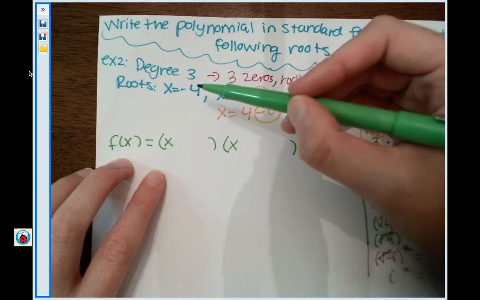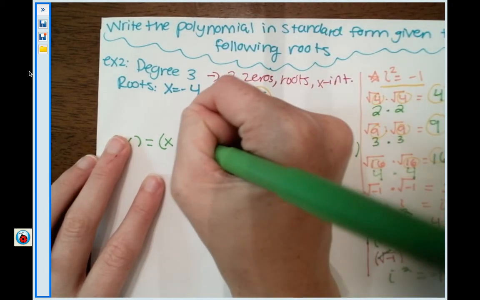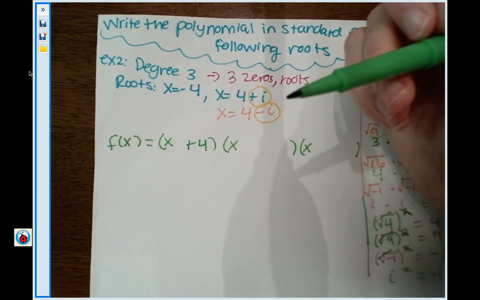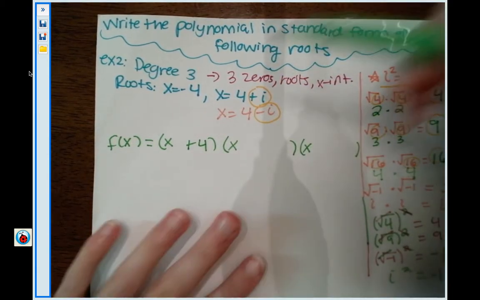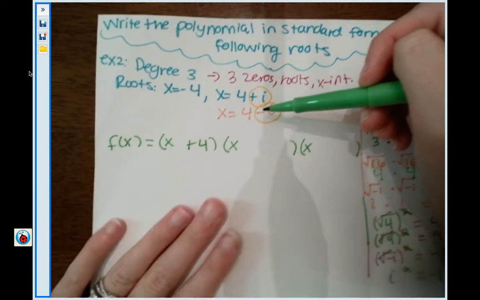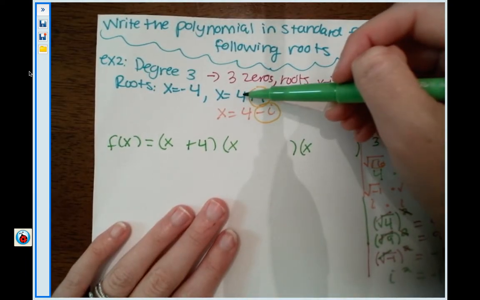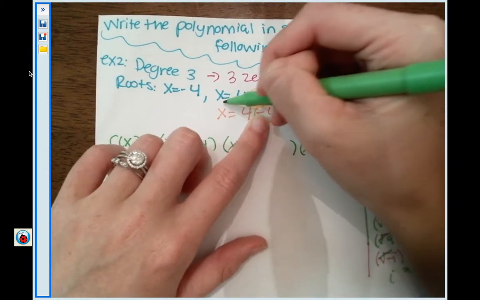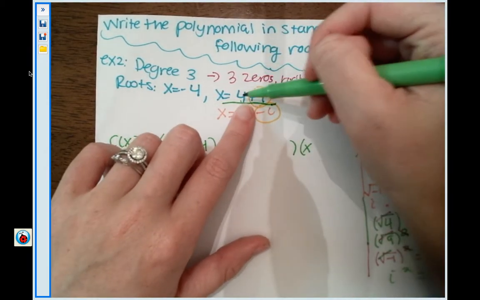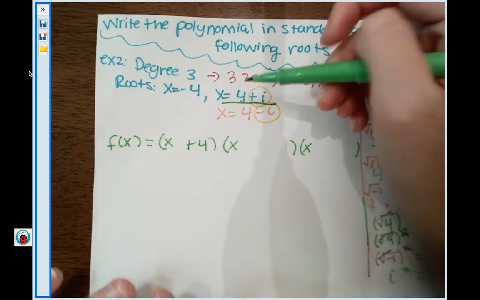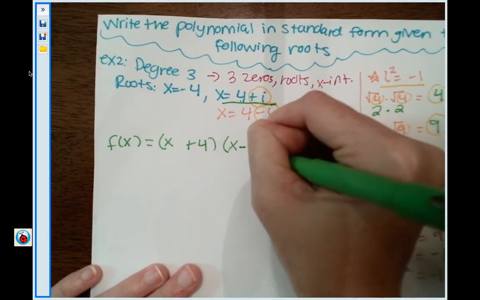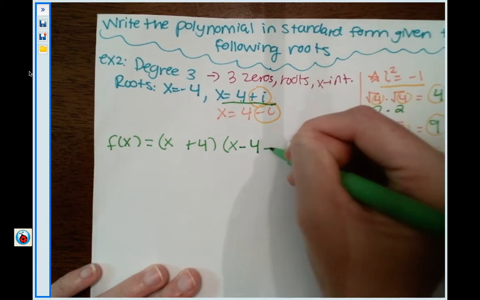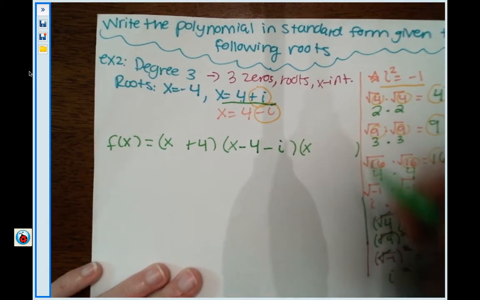So the opposite of negative 4 is positive 4. So in factored form, x equals negative 4 becomes x plus 4. Same thing with these, you guys. Don't let it fool you. All we're going to do is change the signs on the zero. So let's look at this one first right here. This one started off as a positive 4, but now we'll go to negative 4. And this started off as positive i, but now it is a negative i. Okay, so this one's done.